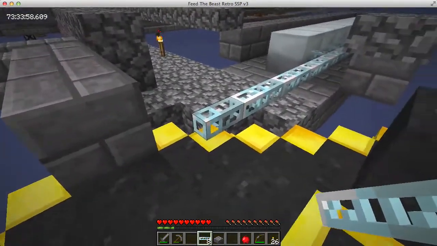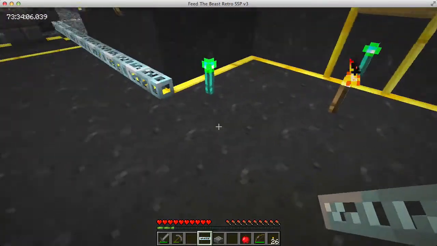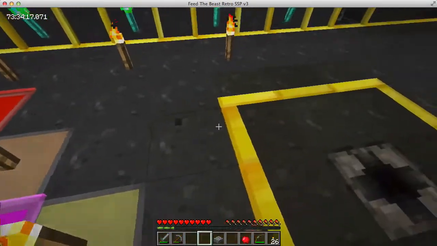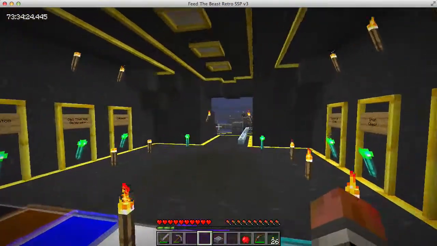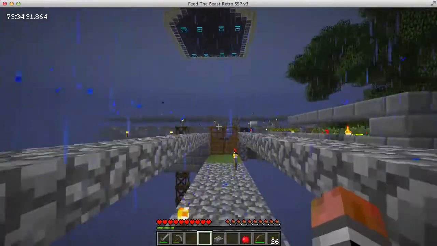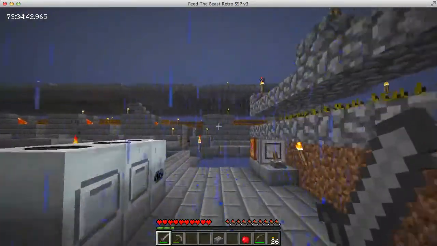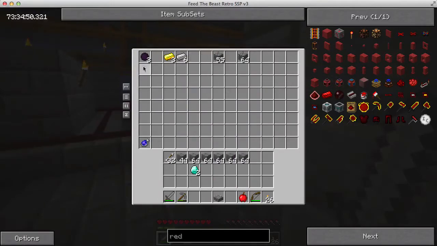Oh, I'm not gonna have enough. I'm way short. I need way more than this. See how many more I need, like 1, 2, 3, 4, 5, 6, 7, 8, 9, 10, 11, 12, 13, 14. Okay, I need more diamonds. I need quite a few more diamonds. I'll have to grab some red matter, or dark matter.